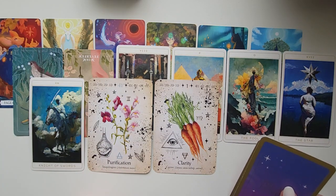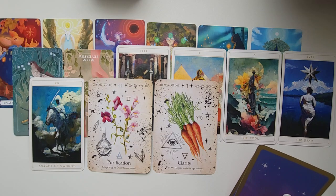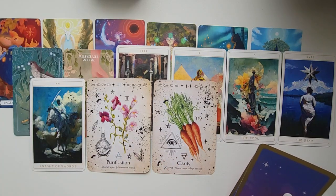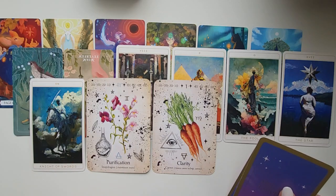Snapdragon is this purification. Dragon, burn it down, scorched earth. It's like there's this element of just burn the whole shit down and start over. And not in a physical sense, but in an ego and emotional and mental state, of just burn it to the ground and then pick up the pieces, but there's no pieces left. There is that risk, and I feel like your person has that in mind. There is that risk that if they completely burn it down, there will be nothing to salvage. And I feel like this information is going to be coming in for you, this clarity.